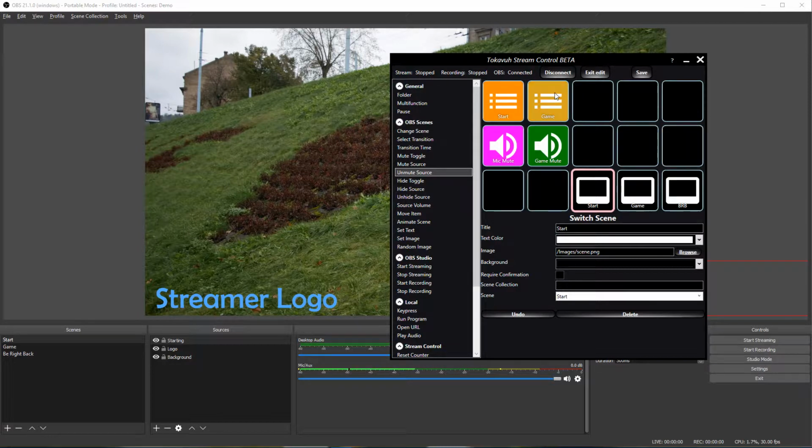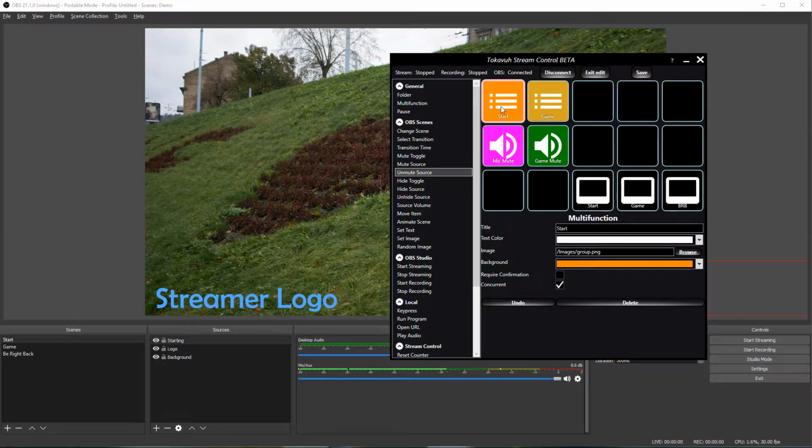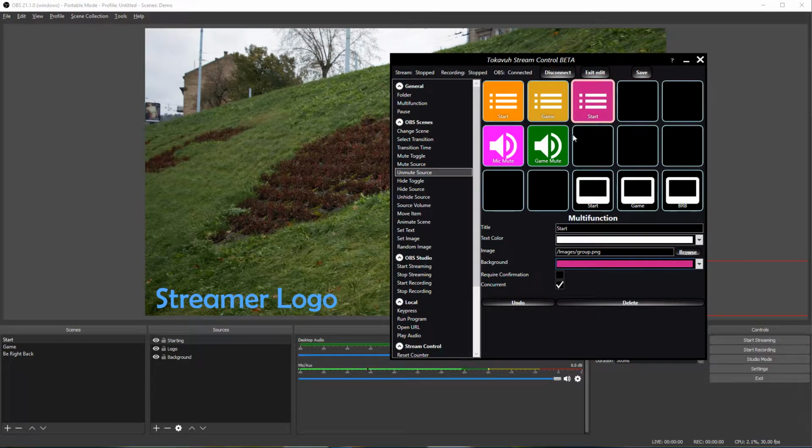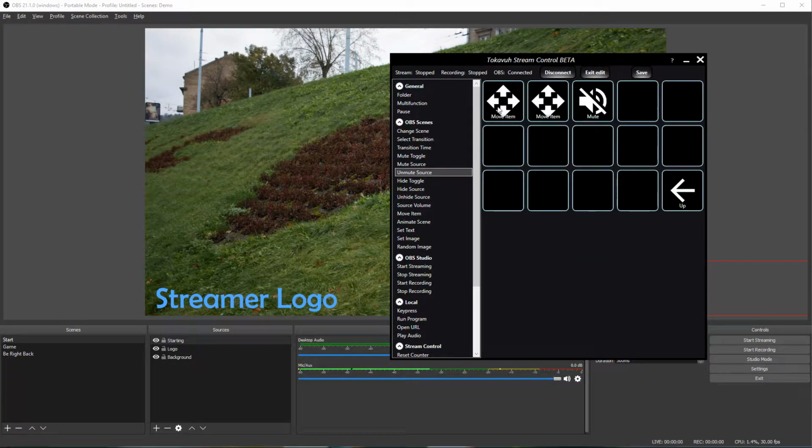So we have these. And of course, if we wanted to make a be right back screen, for example, we can do this. Again, press Control, drag, it will make a copy. Let's change this background again to something. Let's put that so they are different, we can see. Let's put this into BRB. Double click to get here.